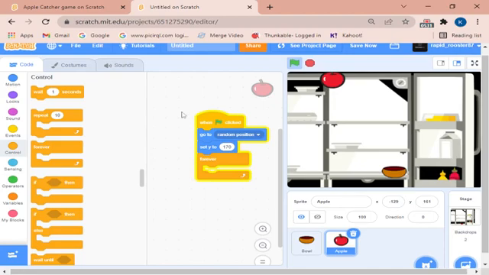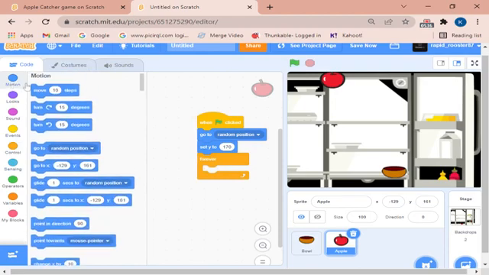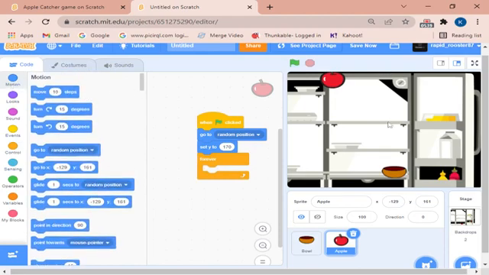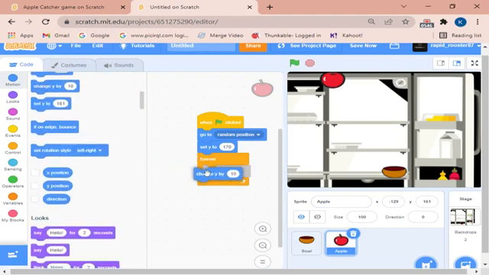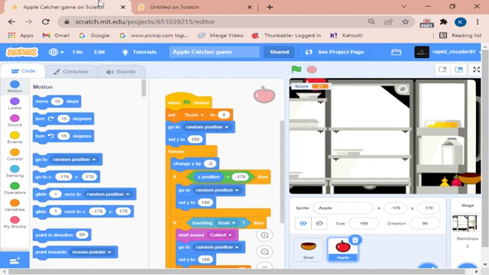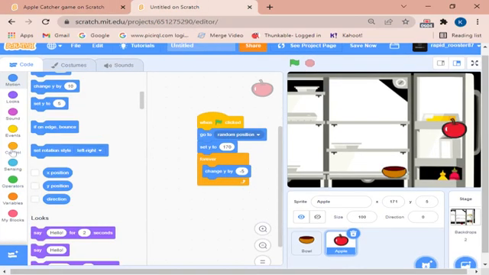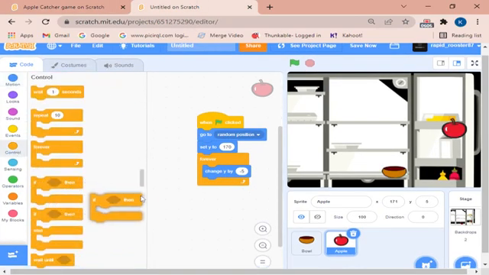And now coming to here, we want it to be falling down. So we will change y by minus 5, because negative is down here. It will go down by minus 5. And I just showed you where it is. Change y by minus 5. You can see now it's dropping from random positions. And now we have done the switch. Now we will add an if then loop.